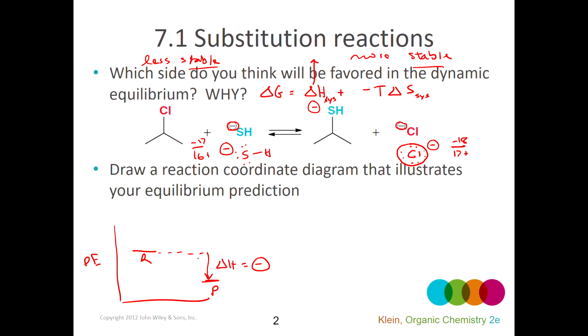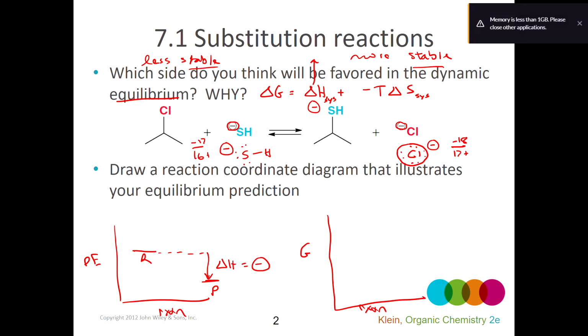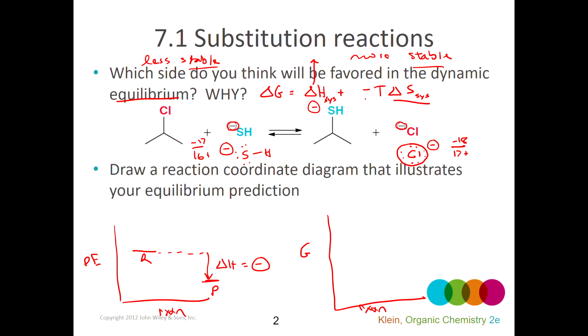If we're just looking at thermodynamics, we can't really say much about the transition state or the activation energy or the number of steps involved in the mechanism. We're just comparing the reactants and the products if we want to know what's going to be favored when it reaches equilibrium. What about the entropy? There's a reason why usually we're more concerned with the free energy change over the reaction progress than with the potential energy, because the potential energy change only tells us about the enthalpy part of the reaction. But the entropy is also important if we want to know what side the equilibrium favors.